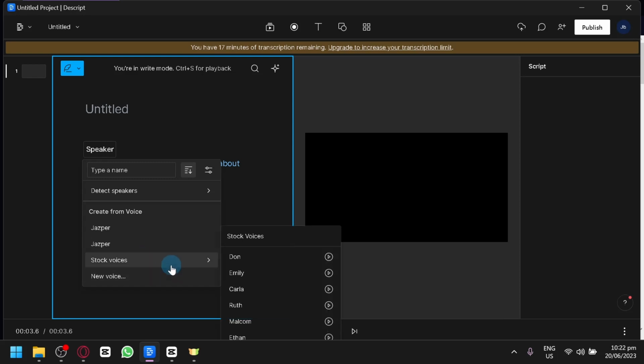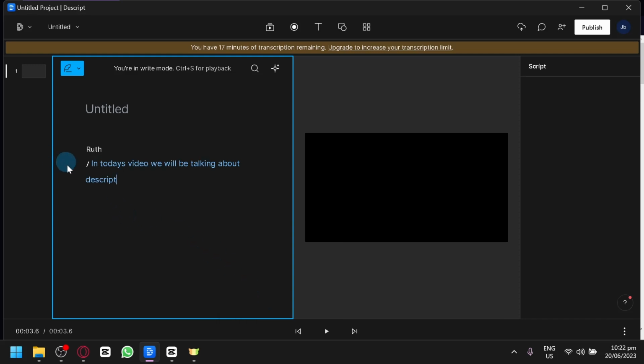Now let's say one of these stock voices is my voice. Let's say I am Ruth. Life is like a camera. That is the voice of Ruth, and we can simply select this, assuming this is my voice. Select that, and it will now have this as the voice for the specific text. After clicking on Control S, it will do a scan of the text, and then it's going to create, or it's going to download the media for that specific text. So we're simply going to wait for it.